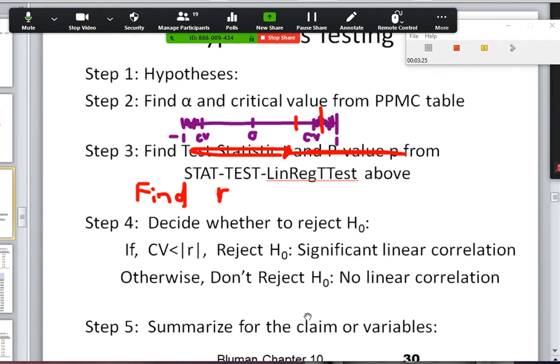We're actually not really going to have claims. I'll show you what I'm talking about. We're going to keep it super simple. These last 2 chapters, we're going to make it really straightforward, superficial. But let me show you what I mean for the PPMC. You're going to draw this line like this, and you're going to find your critical values and shade to the outside. So here's my PPMC table.